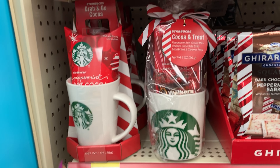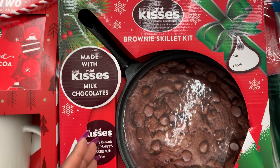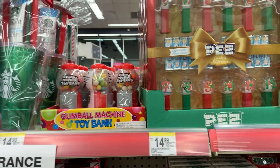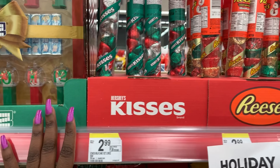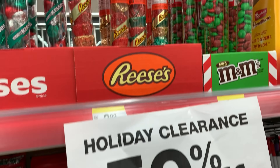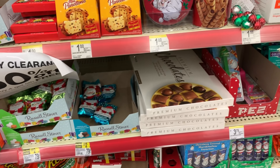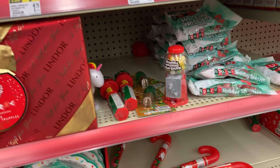For all my Starbucks lovers, there are some more gift sets from Starbucks — but I'm not getting any gift sets. This brownie skillet kit I thought was pretty cool, but I am just over the candy and food gift sets. Am I the only one who feels this way? They did have the Pez sets — I have not seen those since I was a kid, but these are great little candy sets. However, I've picked up so much of this stuff, I am going to leave it. It's chocolate and candy canes and Christmas treats — oh my gosh, it's so much stuff. I just do not want it. Are you guys over the Christmas candy yet?